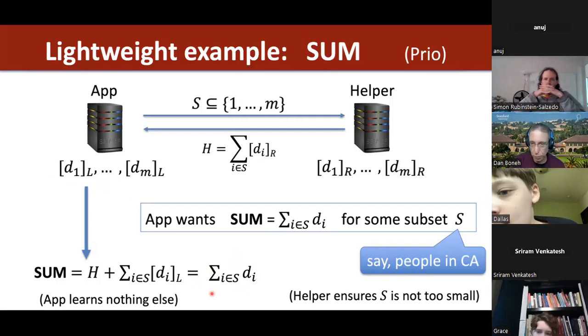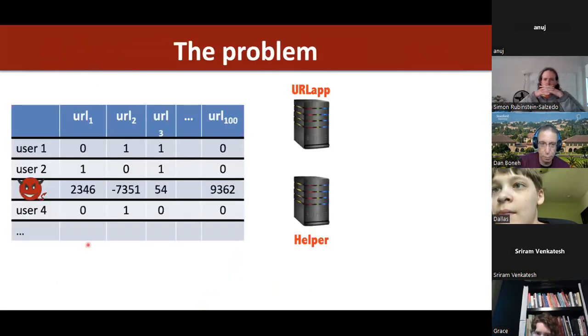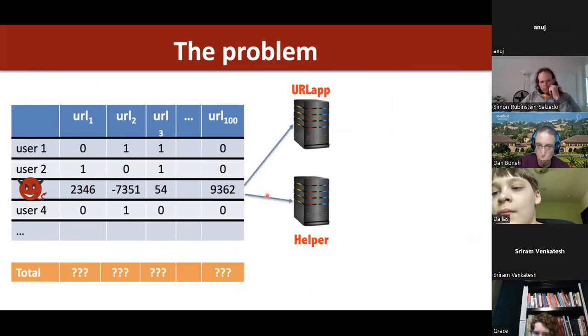Unfortunately, there's a real problem here. This sounds really good, but it doesn't work. The reason is that imagine some user tries to be malicious. He wants to destroy this protocol. Instead of sending a vector of zeros and ones, he sends some random vector, some random large values. As a result, this is basically a junk vector, and when we compute the sum, we just get garbage.